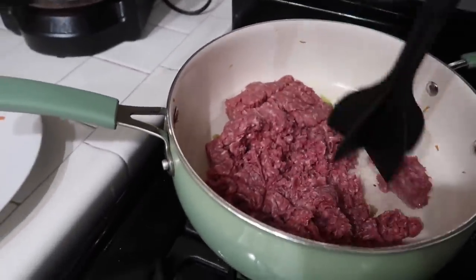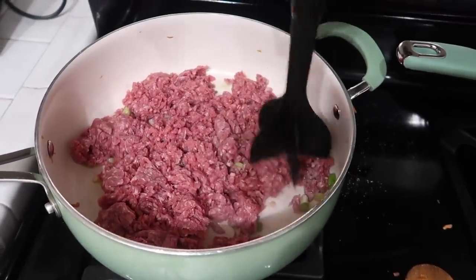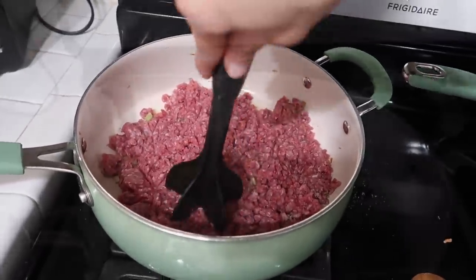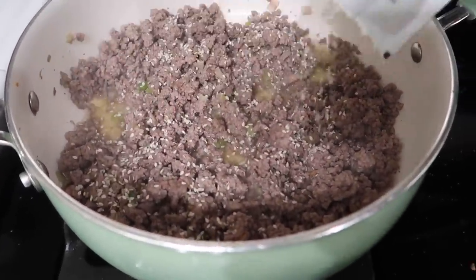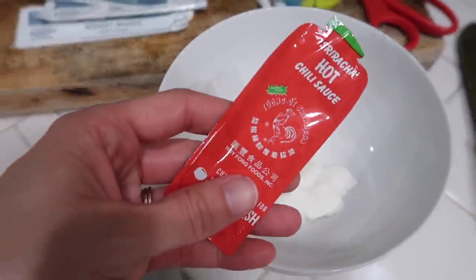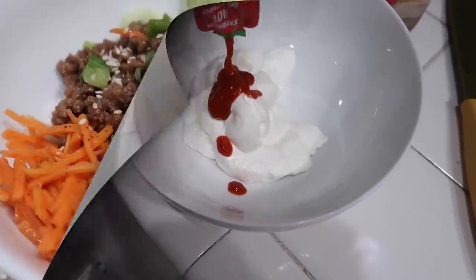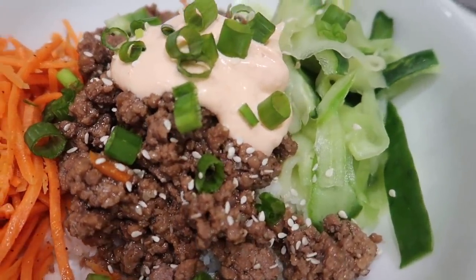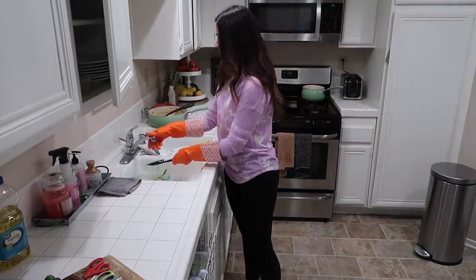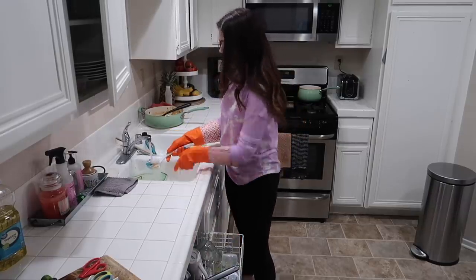I got this new little chopping device for ground beef or ground turkey and it makes such a big difference — I am obsessed with it. After I heated up a drizzle of oil, I put the scallions in the pan and cooked those for about a minute, then added the beef for about five to seven minutes. Then I stirred in some sesame seeds and sriracha cream, put it all on my plate, and devoured it. It was so good and my husband loved it too. Don't forget to check out my description box for the code and link for $80 off your first month.